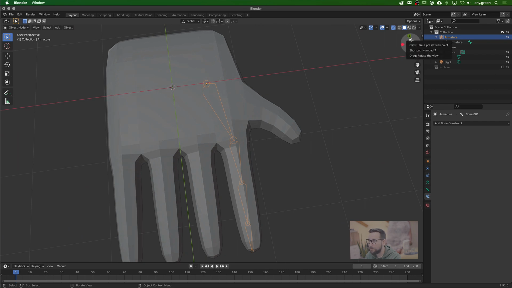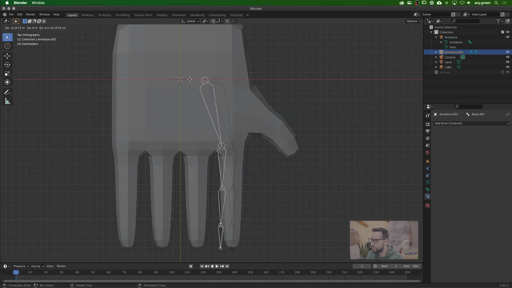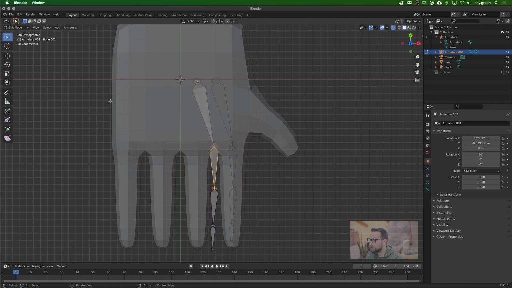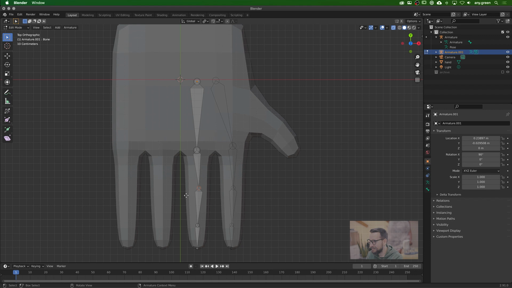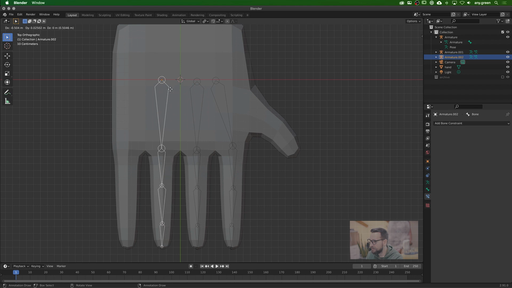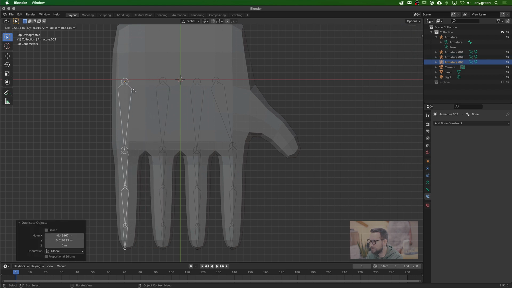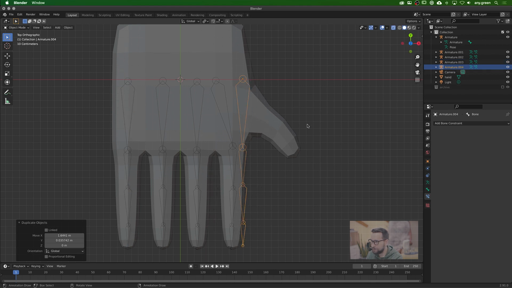Let's switch to the top view again. Hit Shift D to move it over a little bit. Then we hit Tab to go into the edit mode, not the pose mode. And we can grab our points and adjust their positions like so. So it matches for the next finger. And for the other ones, I didn't make this one shorter, but whatever. We can then probably just copy paste the entire armature. So Tab, take this one, Shift D, move it over, and another time Shift D, move it over like this. And one last time for that one.